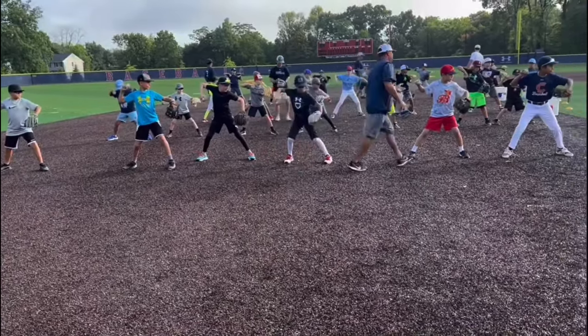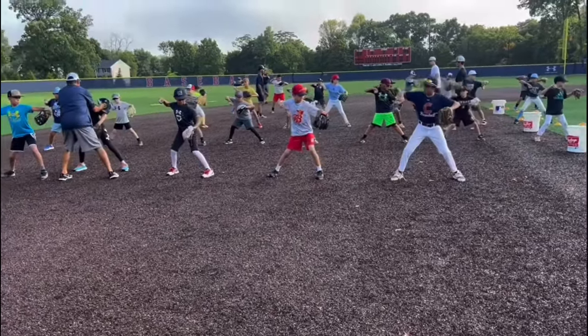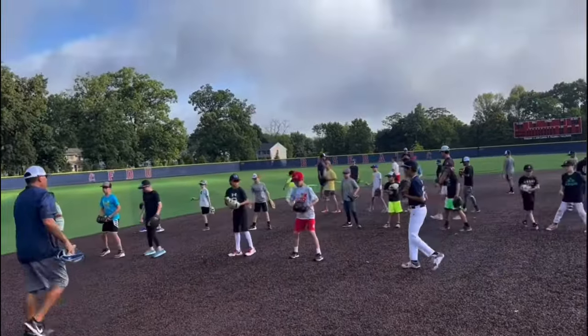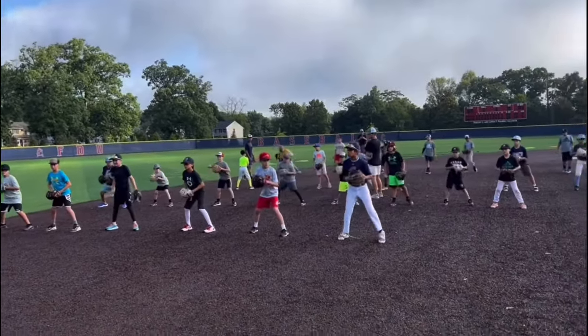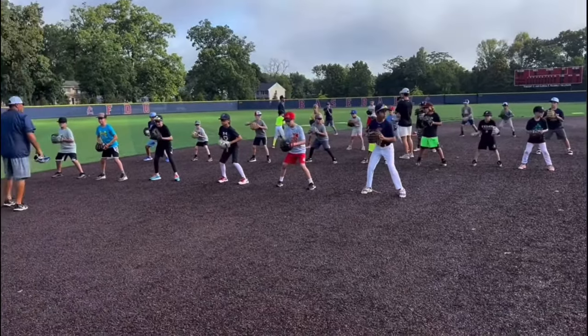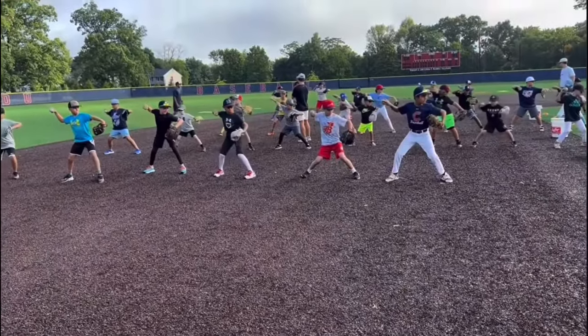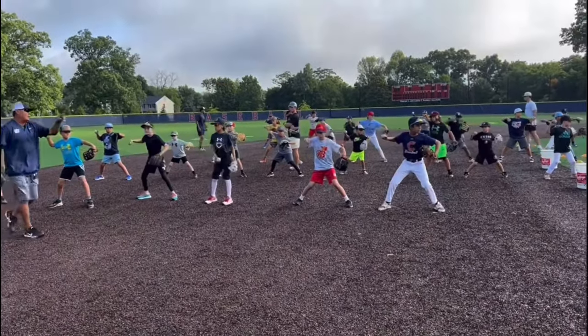Everybody back. Next we're going to transition into two shuffles — a four-step pattern. So now we're going to go one, two, power. Notice my hands stay in the center of my body. Two shuffles to power. Ready? Go. Power. Good, stay in that position. This is perfect right here — stay center, center axis. Let's go one more time. Two shuffles on my go. Relax those arms. Good posture. Go. One, two. That's very good. We're going to get back on the line — are we going to throw to our coaches? Go.